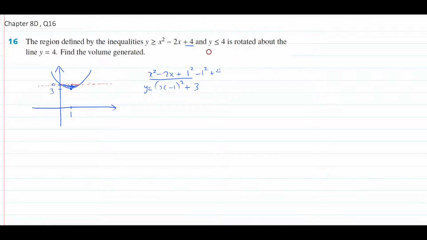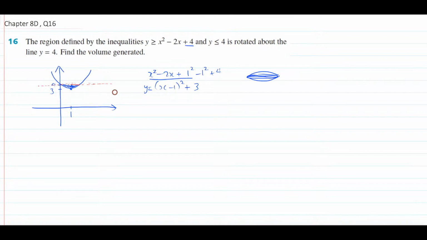Now we are going to rotate that area around this line, y equals 4. We're going to rotate it and what you get is something like this. So it's pretty much like a P, okay, or some oval shape volume, okay? That's what you're gonna get. Right, so how would you find this volume? Well, it is a top minus bottom thing.